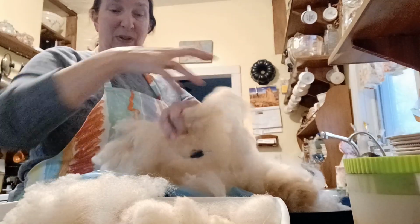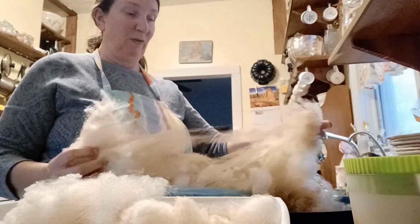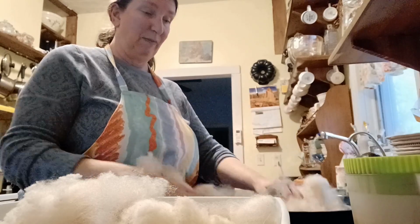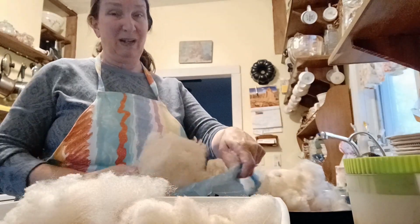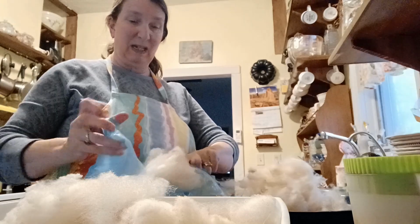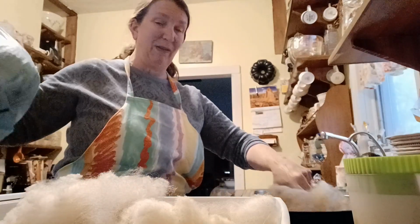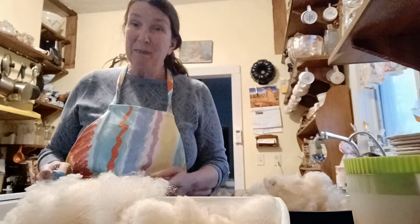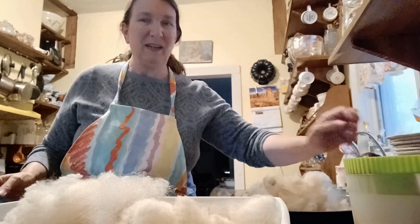It feels lovely. I really see people complain about lanolin, but I think it feels wonderful on the hands. And people complain about the smell of the fleece, that it smells all sheepy. I don't mind that smell either. I think it's kind of lovely. Okay, I probably used half of that bag. So I'll save the other half. Maybe do a second batch. Let's let that water boil.